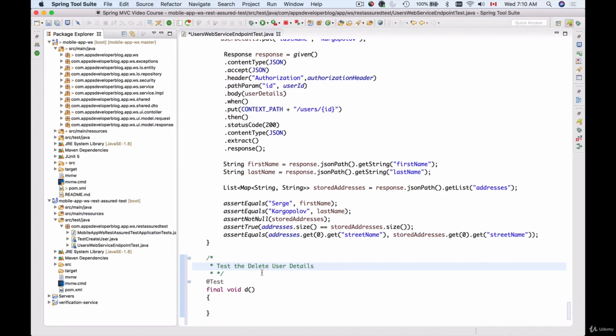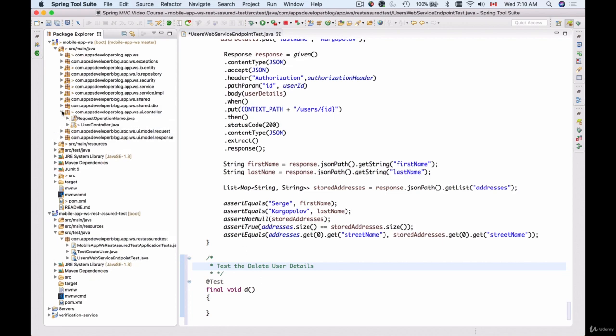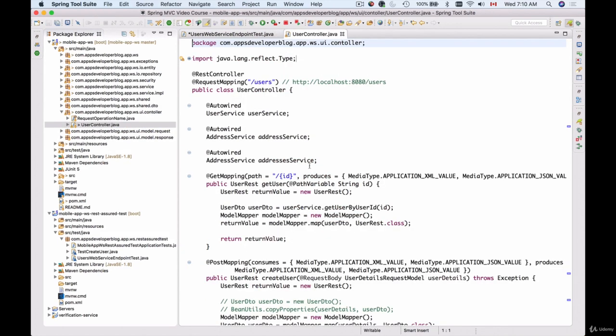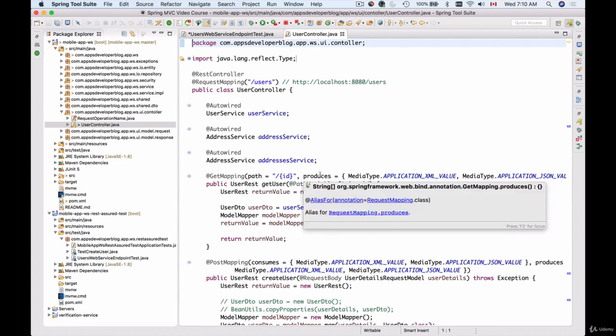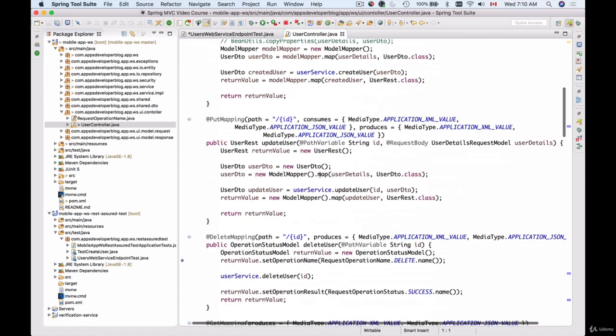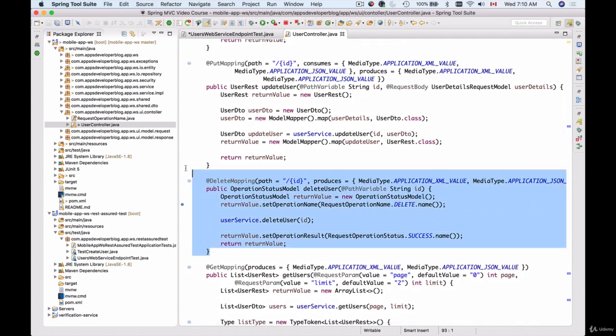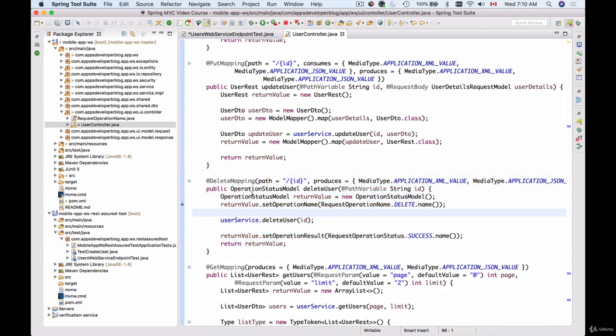Okay, so let's look at the controller for the delete user details API call. If I open the REST controller and scroll down to the delete mapping, this is the method that is responsible for deleting user details. It handles HTTP delete requests, and it accepts a user ID as a path parameter.